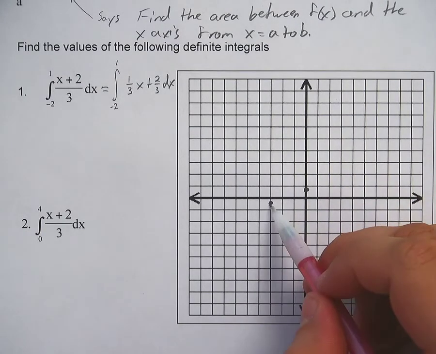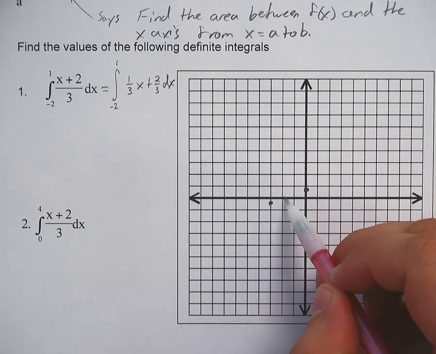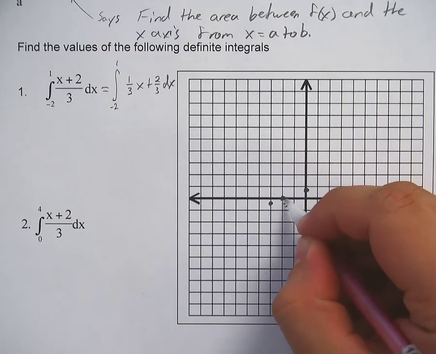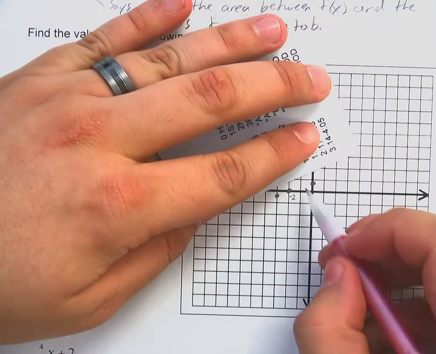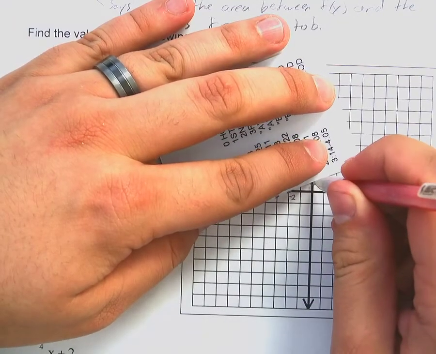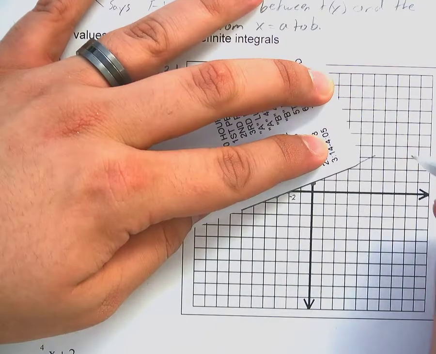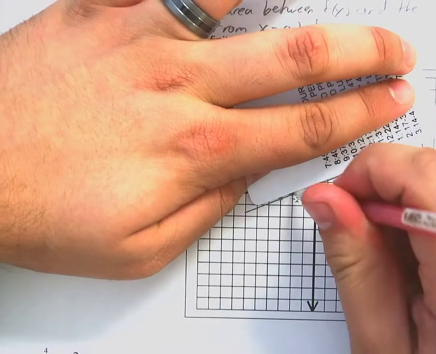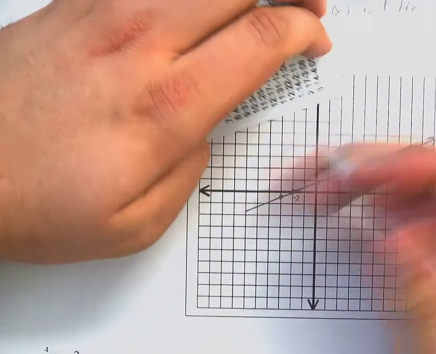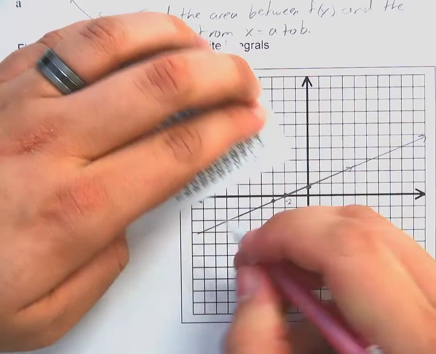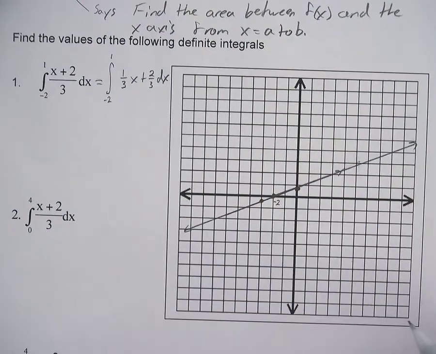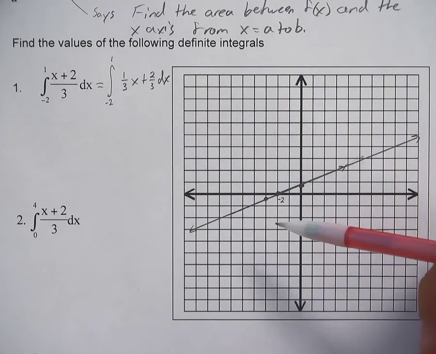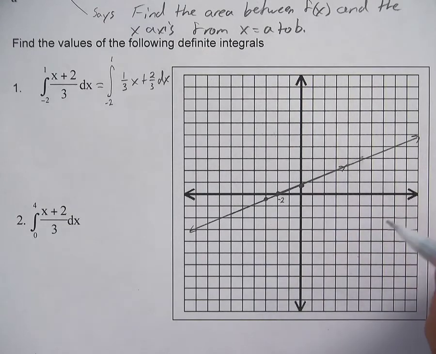Okay, now that's actually going to hit my graph. If I go up 1/3 and over 1, that's actually going to hit my graph right here at -2, 0. And let's draw your graph here, and let's continue it until it runs out of space. So again, the integral here is going to be the amount of space between these two graphs. All right?